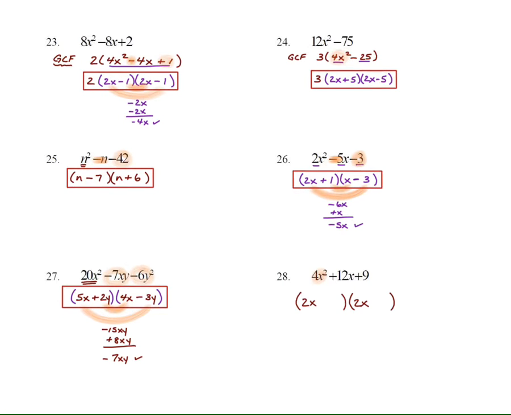If you did, then that should streamline your factoring. If not, that's okay. Let's try factors that multiply to be 3. That would make the outside-inside add to 12. So if I try plus 3 and plus 3, my outside would be 6x, my inside would be 6x. Therefore, those would add to the middle term I need. So 2x plus 3 and 2x plus 3 are my factors for number 28.